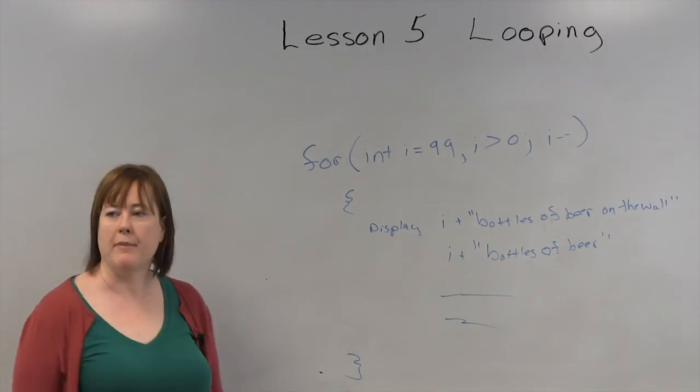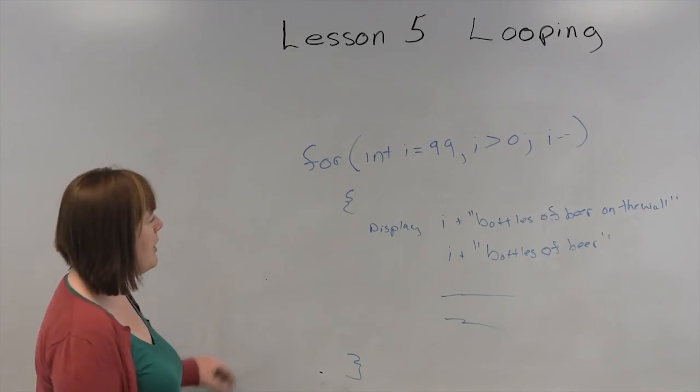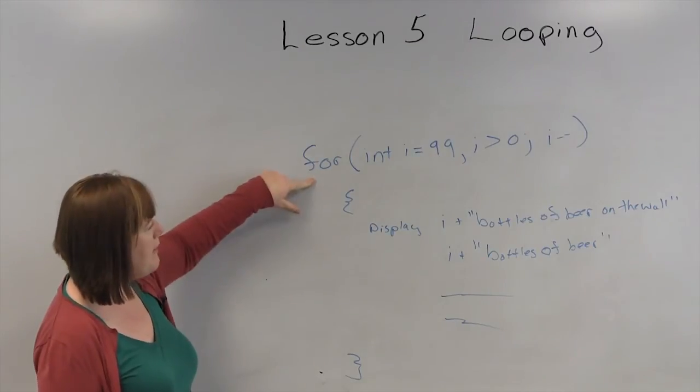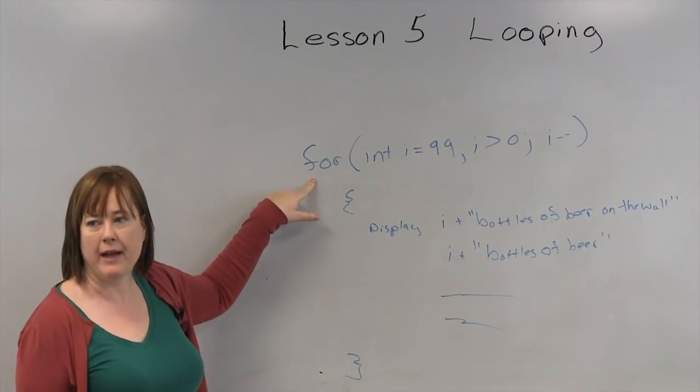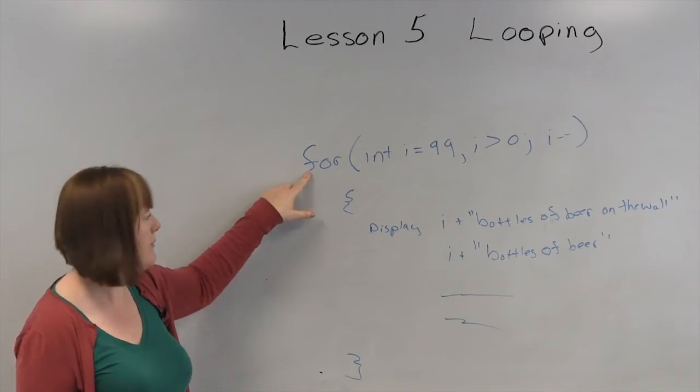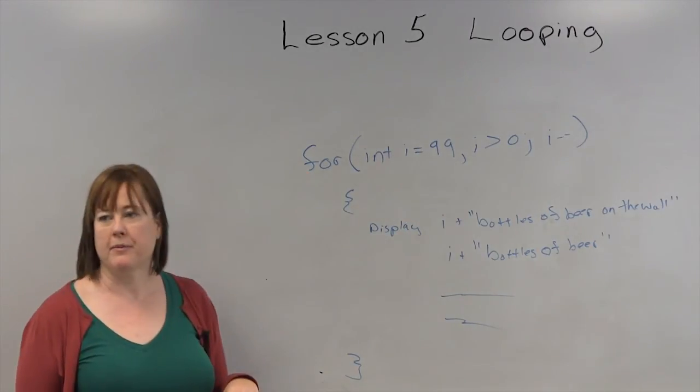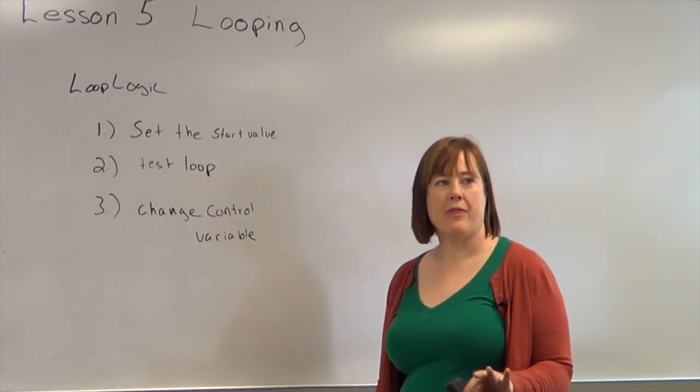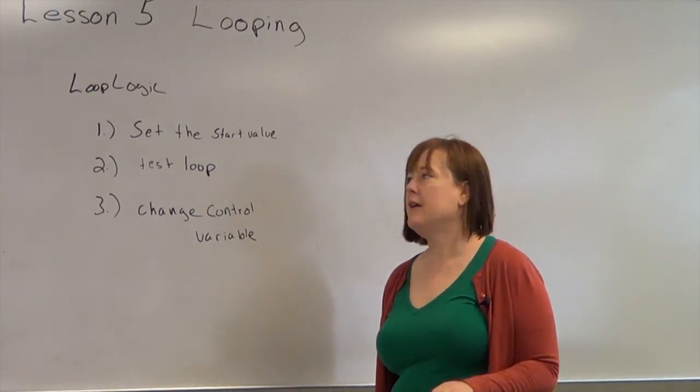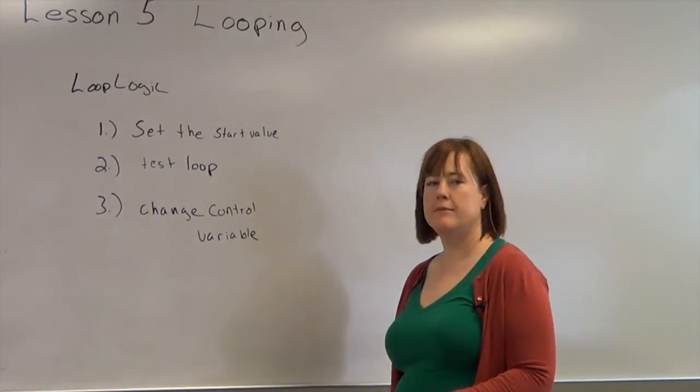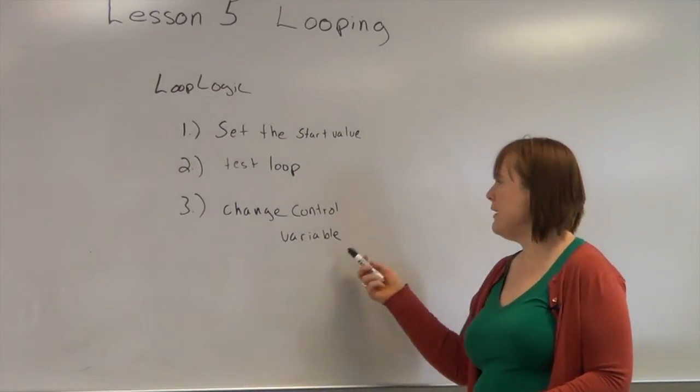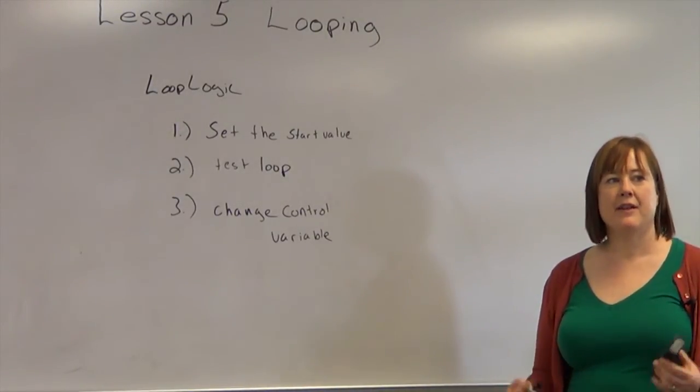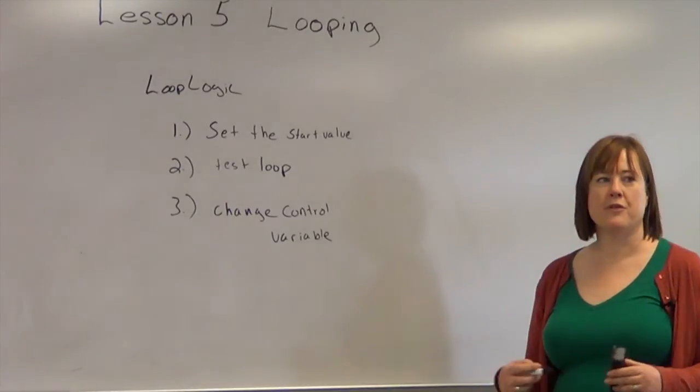In less than 10 lines of code, you can do the whole song for 99 bottles of beer on the wall. It's a very simple repetition but one that we're all familiar with. You'll actually get to program that this week in the visual logic program. It shows you the power of looping. This could either be a while, or in this case, a for loop that's done with a counter. For loops are very efficient, used a lot. It's probably the loop that I use the most. Regardless of what type of loop you're working with, there are three basic steps. You have to set the start value for your control variable, test the loop, and change the control variable. If you make a mistake in any of these areas, you can end up with an infinite loop or just a broken program.